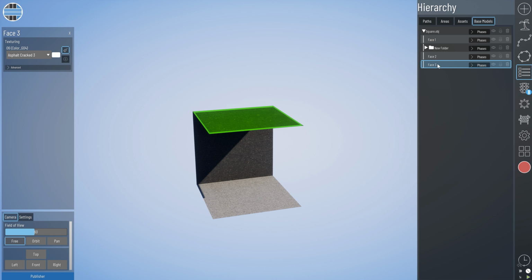So if you realize, okay, this surface is the grass, then you name it grass. This surface is the water, this surface is the concrete, this surface is the new asphalt. You give them the names here. That way, the next time you open up the submesh components in your base model hierarchy, you're going to quickly be able to reference those and find those.